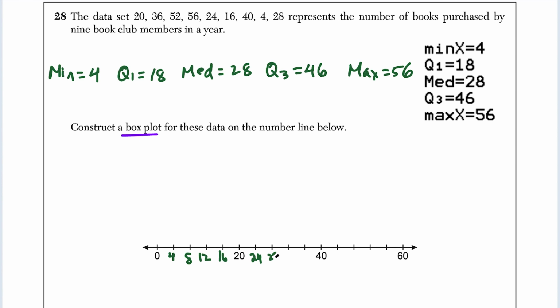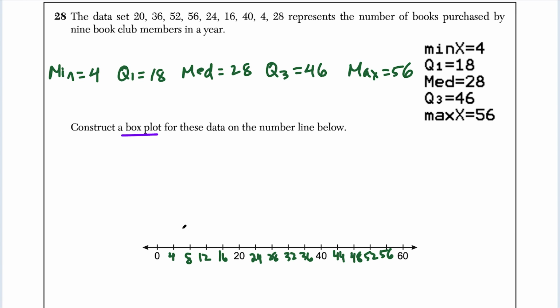You don't actually have to do this for full credit, but I like to do this so that when we actually have to plot these numbers, we know where to go. So we have this, and then we have 44, 48, and then the last two numbers, we have 52, 56, and then +4 brings us to 60. So that's how I know that we plotted this correctly.